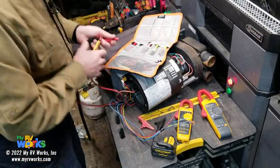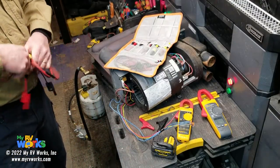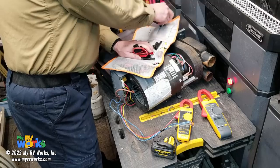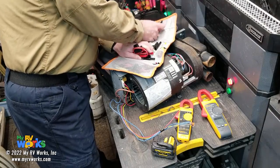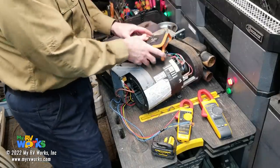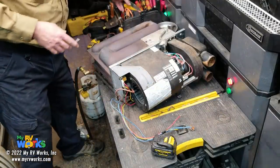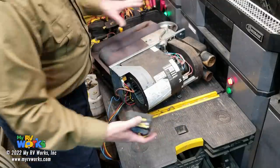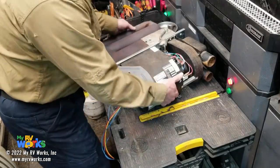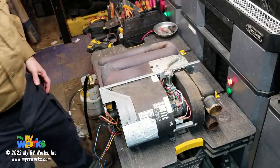Okay, we will come back for that. So when I come back to the video, I'll have that cover off, because at that point we're going to go look at that electrode. I think I've covered as much as I care to at this point in this video on the whole theory of operation, following the trail type of thing. Okay, and so with that, I'm going to just jump right in. And again, you don't need to see me go through that, because I've got another video, the cool down, where I actually do take this off. It's a 5/8. You take that off, take all the screws off, this thing comes out. Okay, so we'll be back when that cover's off.